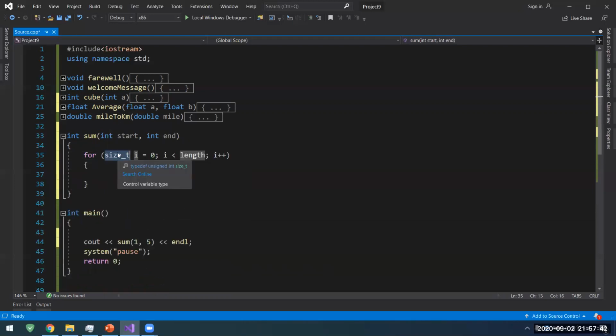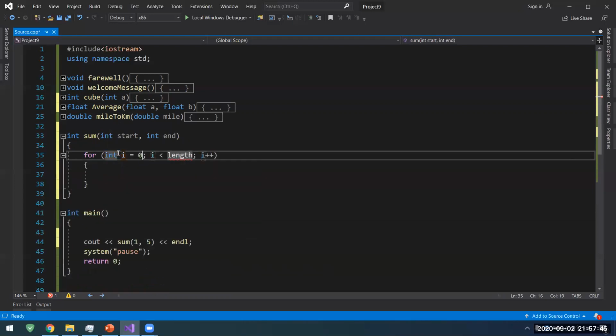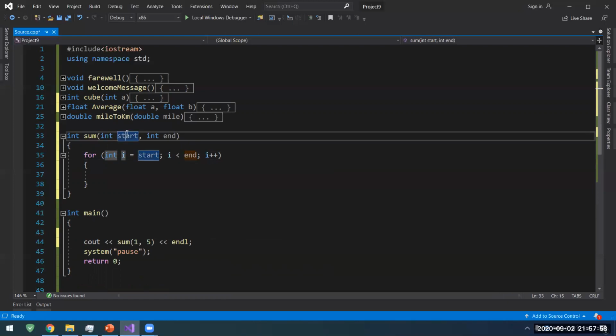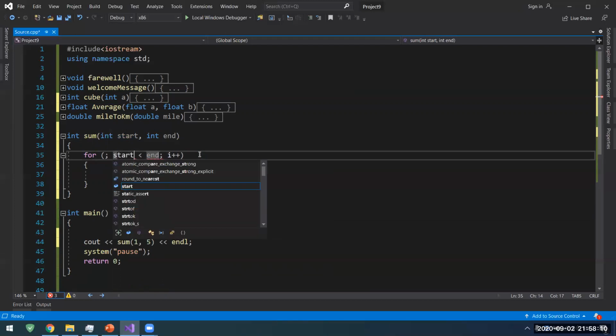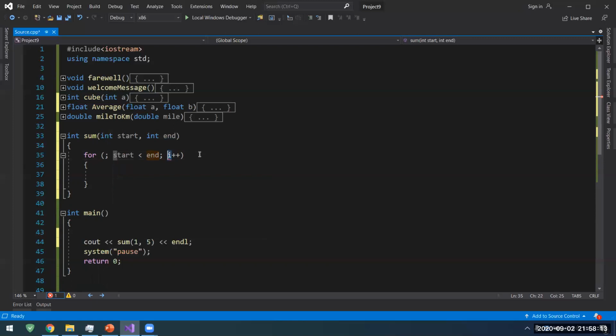I will use a for loop inside that function. I will say i equals start, and i is smaller than end, and i plus plus. The number I'm giving here, I put it right here. I can do other things, maybe something like start smaller than end, and then start plus plus, and then I will give an end line.